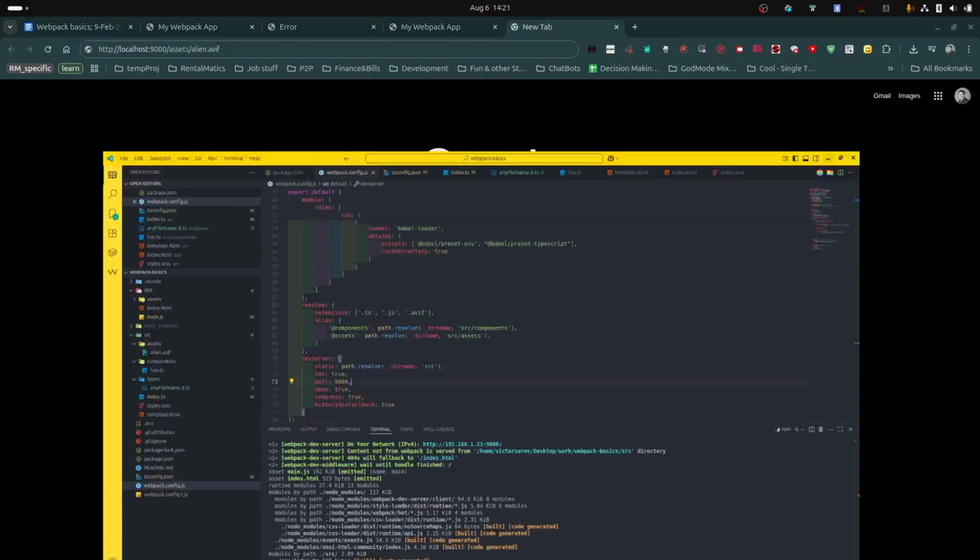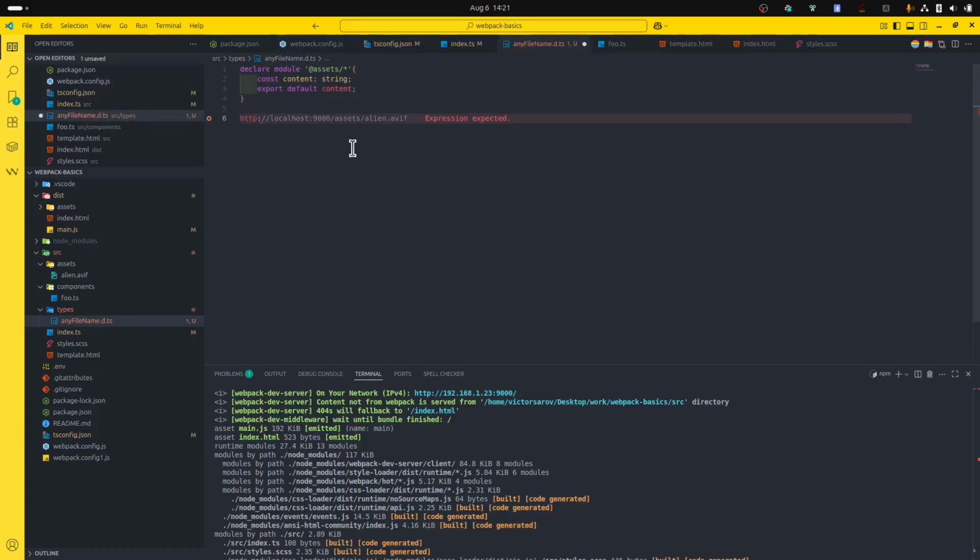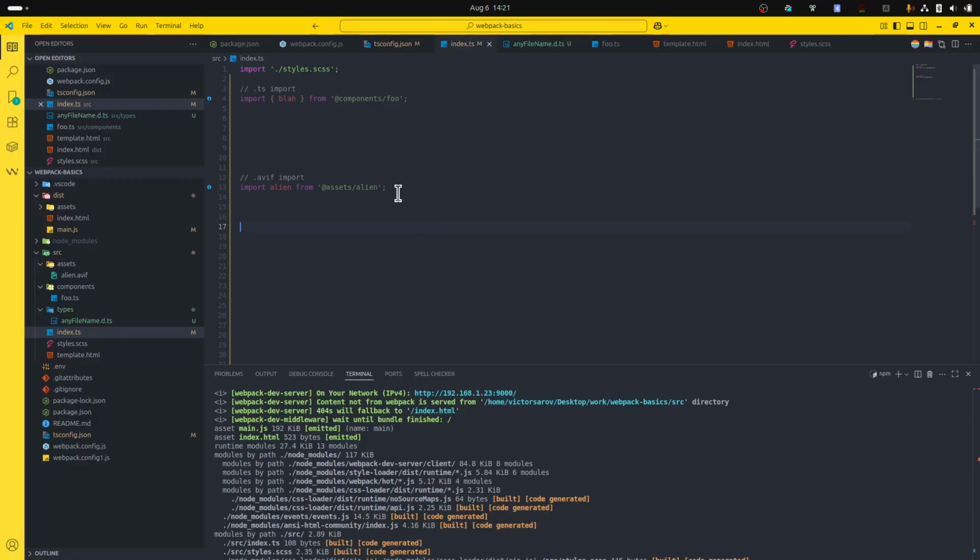But from a TypeScript perspective, I suppose, this thing here is just a string. So when it looks at the file, it says, okay, what am I supposed to do with this? This is a string. Oh, that's fine, I understand what to do with it. This is a string, and that's it. It does not complain anymore. And in my mind, that's how you solve it. Okay, so again, let's just sum it up real quick.